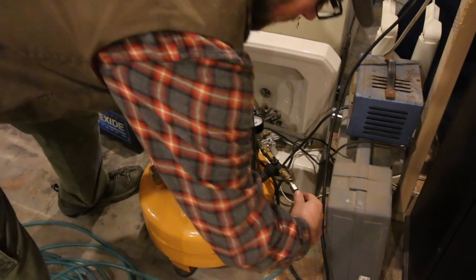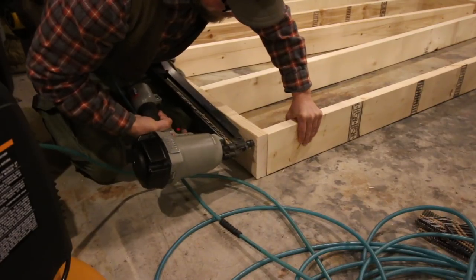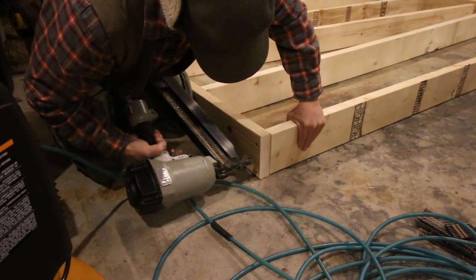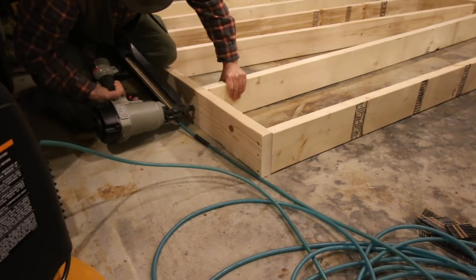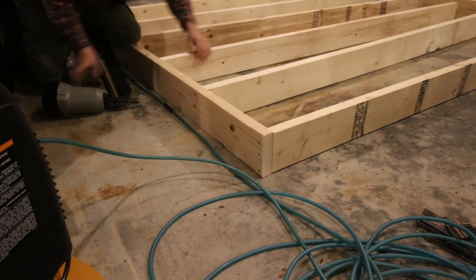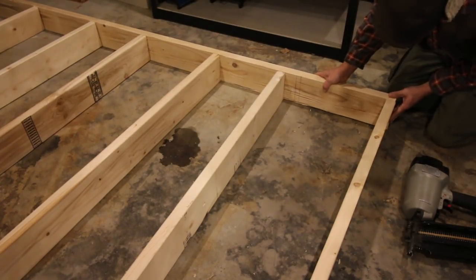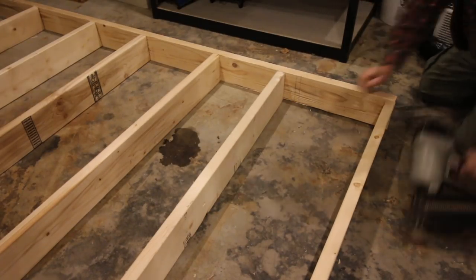Using our air gun with our air compressor. I can't tell you how long we wanted a root cellar for. This is fun to actually finally be filling in our root cellar.